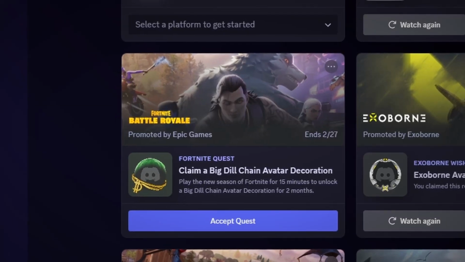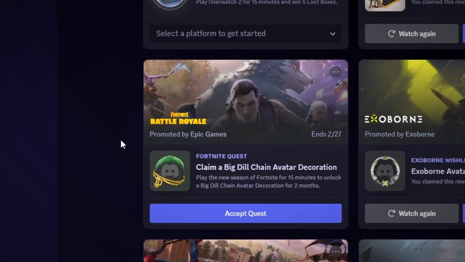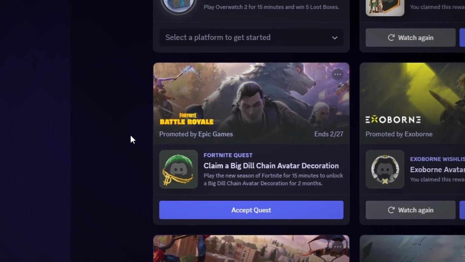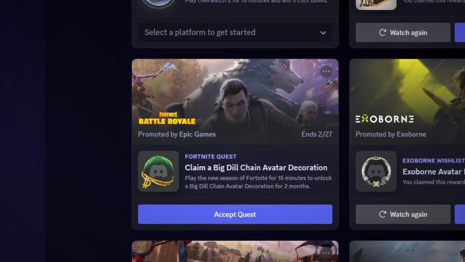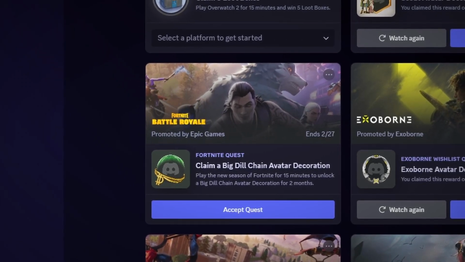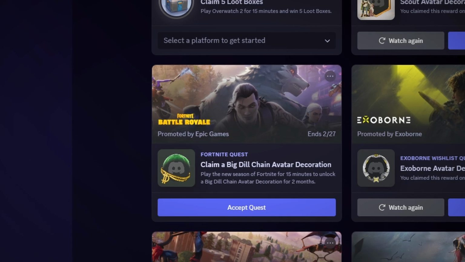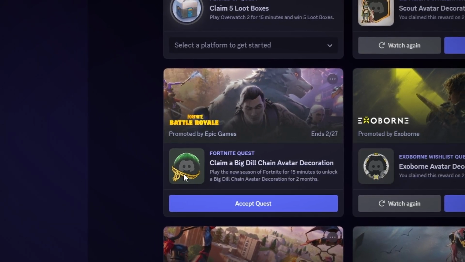Hello everyone. In today's video, I'm going to show you how to get the new Big Dill Chain Fortnite Battle Royale avatar decoration for your Discord account. This is basically like the third or fourth time that they've done a Fortnite Discord quest, and this time it is for another avatar decoration instead of in-game items. And it does look pretty clean.